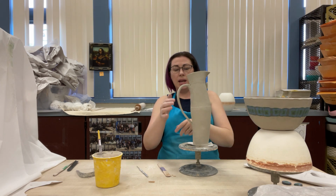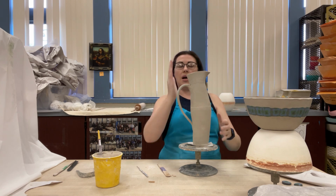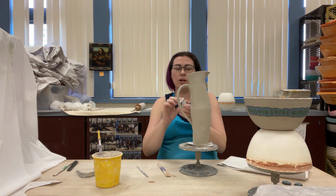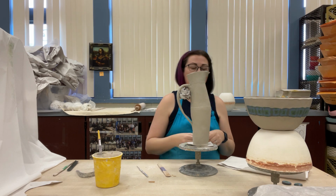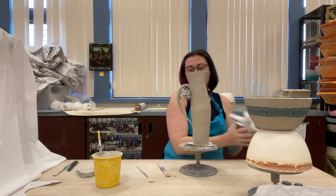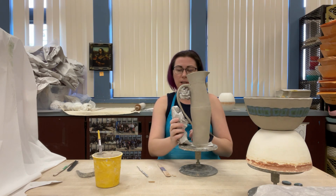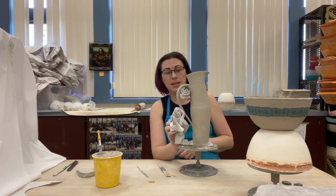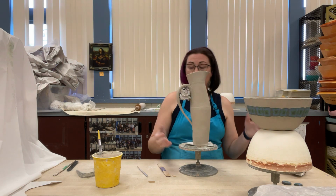So check your shape. If your shape is too saggy, or you don't like it, or you just want it up more, because it wasn't fully leather hard, you could add a little bit of tissue paper to support it over there. And then you could add like newspaper, or if you really need to, you could add a chunk of clay that's just gonna sit there and hold your shape until it's more leather hard, okay? So if you need that, you can.